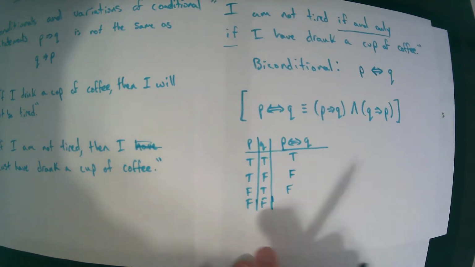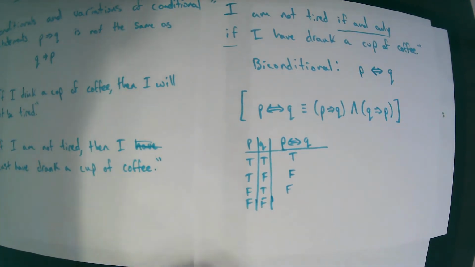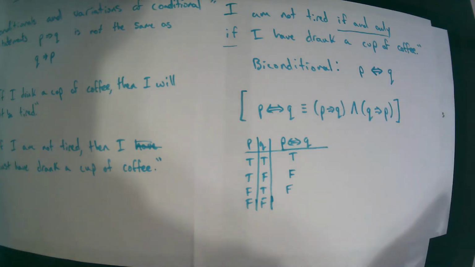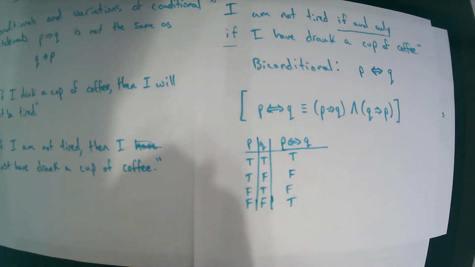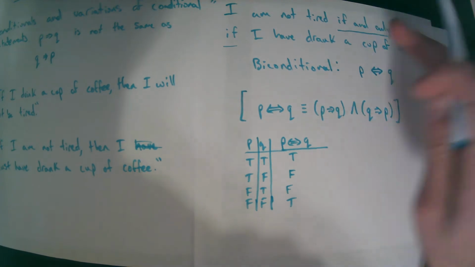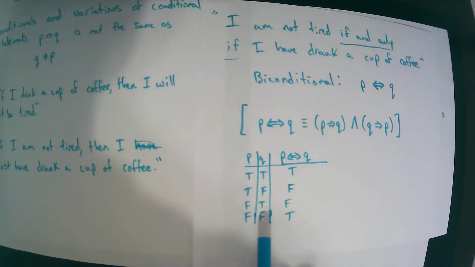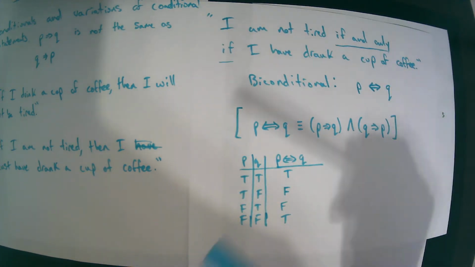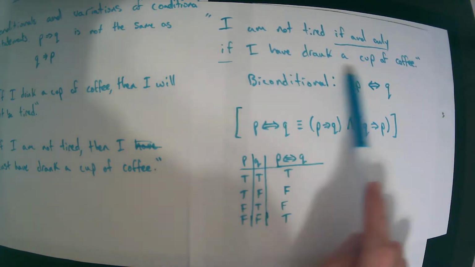And now we get to the weird one where both parts are false. It's kind of like that case in the conditional where it's actually going to be vacuously true. So it is true, but I'll explain why now. You look at me, and I seem very tired because P is false. Q is also false, though, so you don't see me with any coffee. So you see me early in the morning, I look tired, and I haven't had coffee. Then is this statement false?